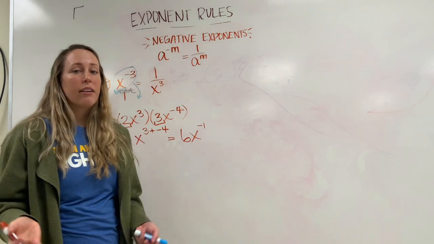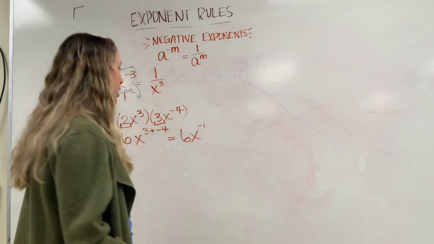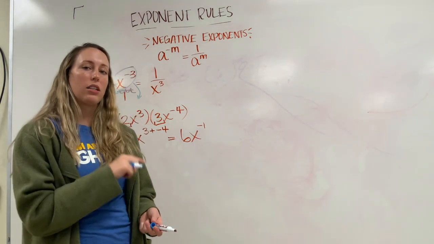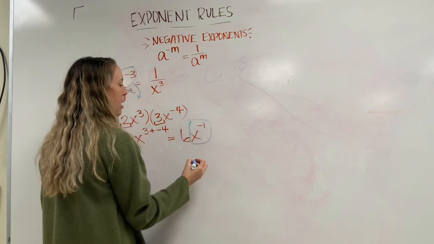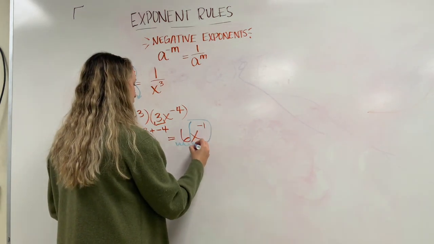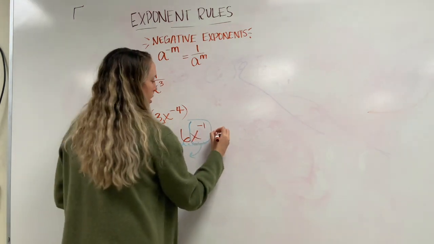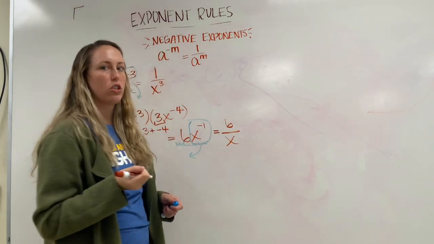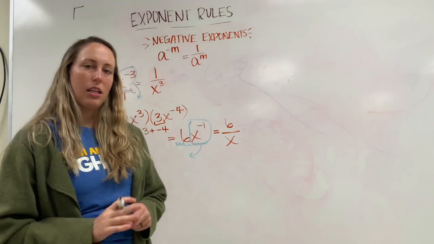Your answers cannot have negative exponents in them. We don't want to have negative people around here. So we are going to take this negative exponent, and remember the exponent is only attached to x, it's not attached to 6, and we are going to move it to the bottom of our fraction. Okay, it needs to go underwater. It's getting a sunburn. So this then becomes 6 over x to the first power, or you can just write it as x, because if it doesn't have an exponent, the assumed exponent is 1.